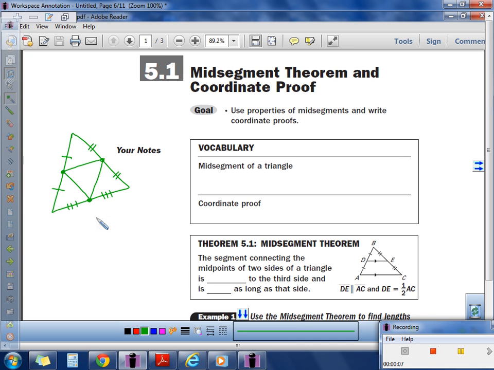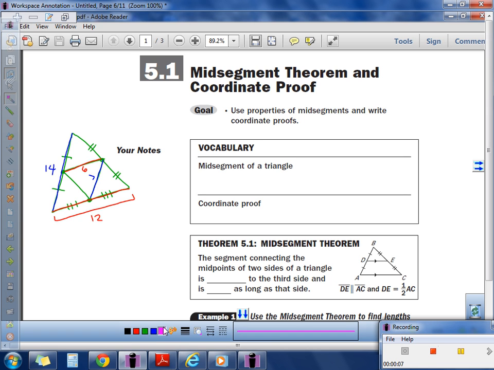The other thing that's really neat, you might want to write this down: if this piece is 12, this piece is half of it. Pretty neat. The key thing, these pieces will be parallel to each other. So the red pieces will be parallel. I can go around to a different side now. If this one is 14, find the one that's parallel to it, and that one will be half of it, which is 7.